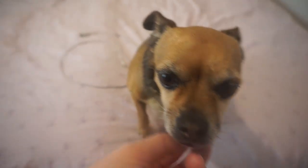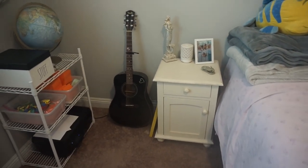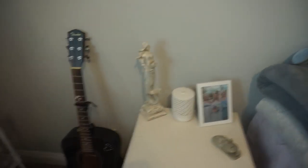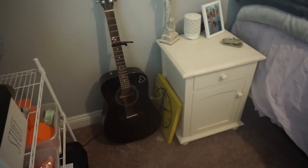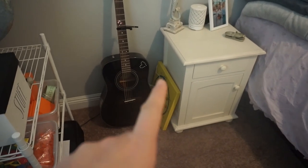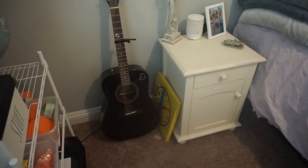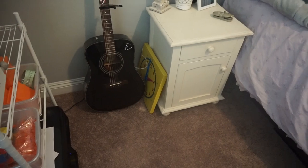Hello Jack. I moved some things around — the nightstand is here and I put a little oil diffuser in here because I'm in here a lot now and I just wanted to have a good smell going. My guitar's in here because I thought it would be nice to play some calming music for my students in upcoming videos. I have my plastic clock, my giant clock I brought from school, because I do need to teach my students elapsed time via the internet, but I'm going to wait a couple weeks into virtual learning first.